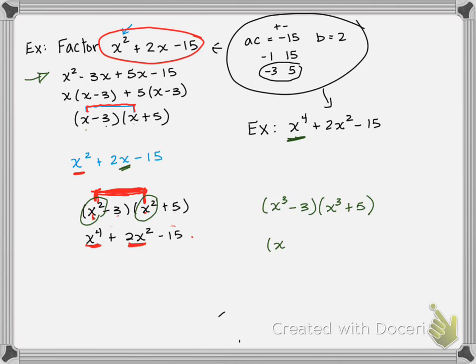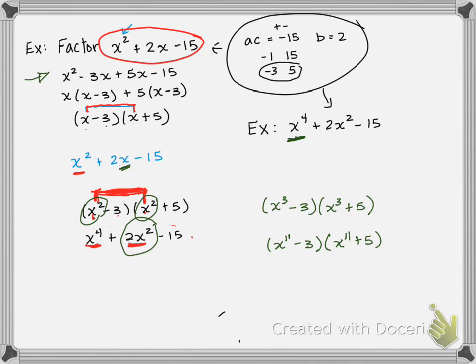If I had x to the 11th here, then the first term that I would get when I multiply would have 2 factors of x to the 11th, so it would be x to the 22nd. And then the middle term would have 1 factor of x to the 11th, which is half of 22. You guys see where we're getting at with this? Oh, when you say the middle term, you're talking about that one. Okay, yeah, gotcha.